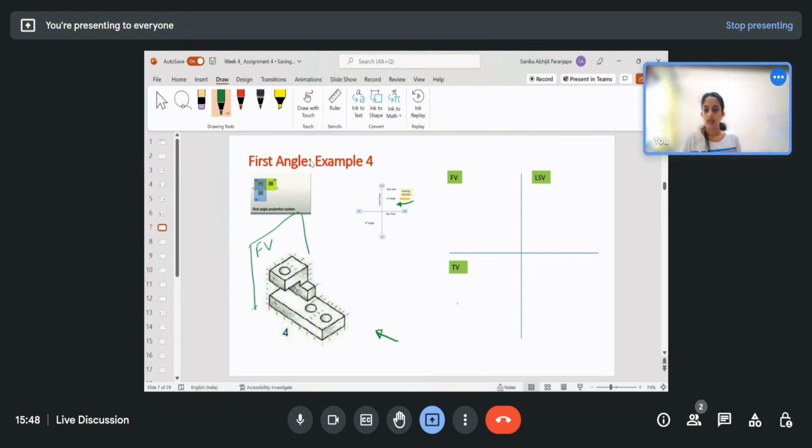My top view will be on this plane. This is top view. And my left hand side view will be on this plane. So instead of starting from the front view, let us start this time with top view. In top view, I'll be able to see this plane, this plane, this plane. Part of it might appear hidden, and all the rest of the planes will appear as lines. So let us start then.